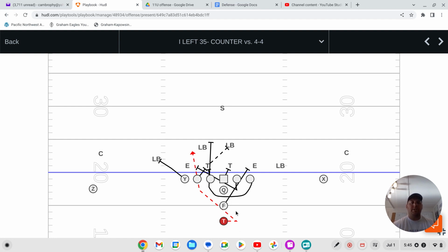The reason we do counter is because a lot of teams, especially at the youth level and then leading into middle school and high school, teach linebackers and even safeties to read the fullback. So if the fullback goes to the left, the linebackers go to the left. They go to the right, he's going to the right. So we send that fullback opposite, and he's going to let the tackle and guards clear, and then he's going to replace on the DN. When we do 25-26 power, that fullback's going to be our lead blocker on the defensive end. So they kind of just swap roles.